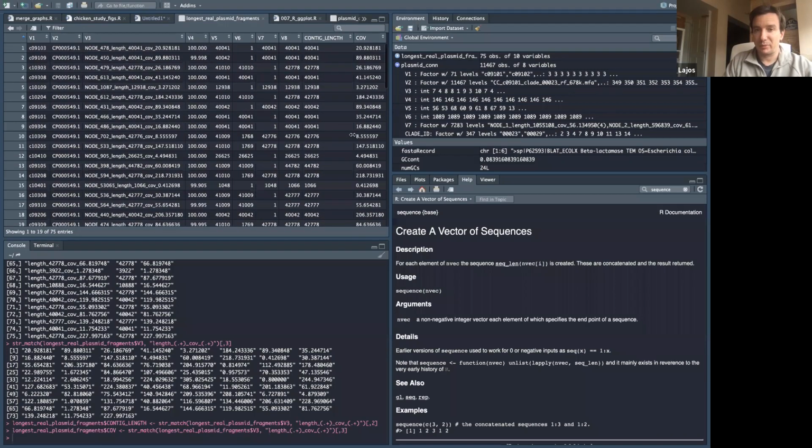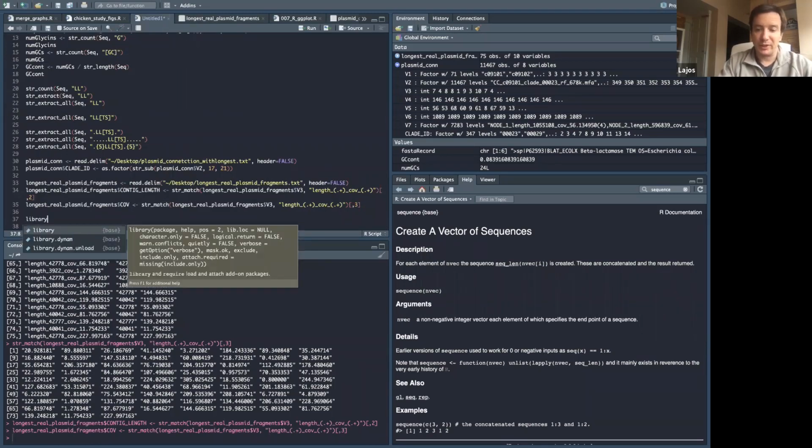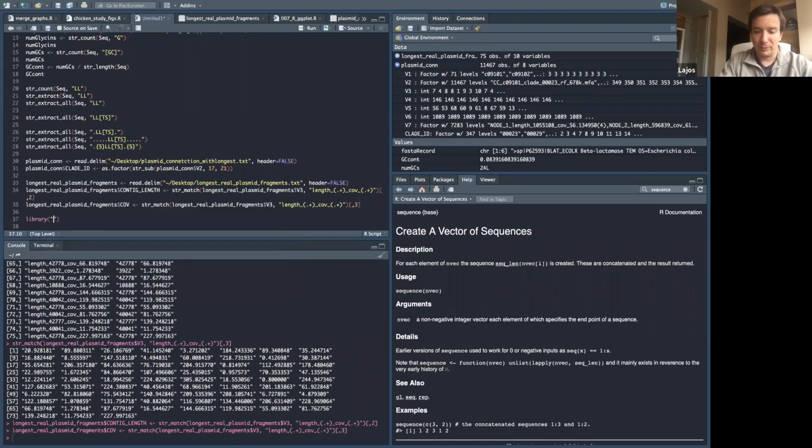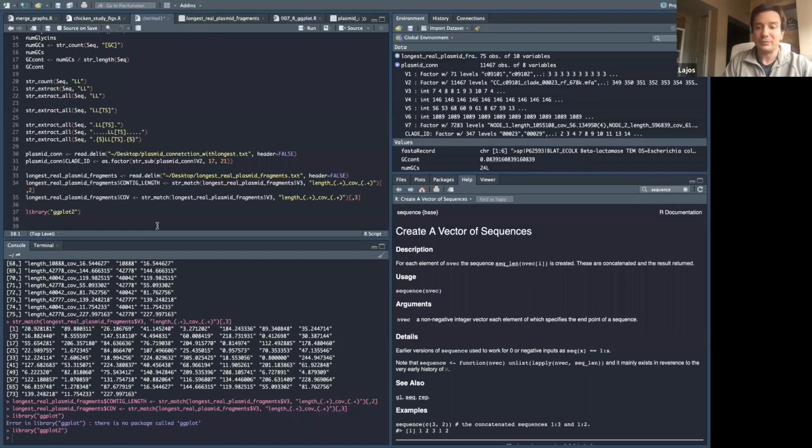And because it is an interesting data, let's go back to last Thursday, load in ggplot2 library, just to have some rehearsal, some repeat of ggplot, and plot the config length against the coverage.